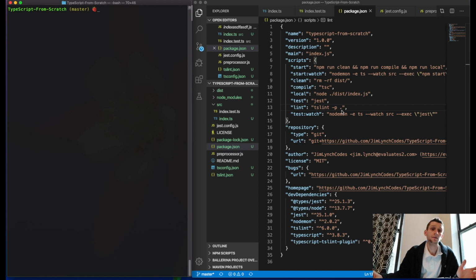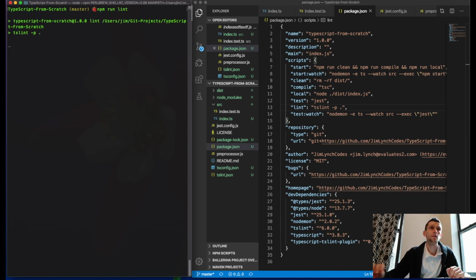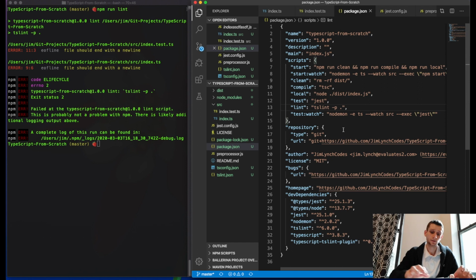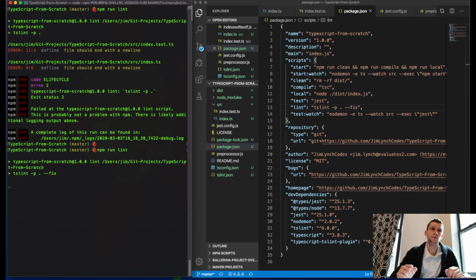I'm just going to say this is the project here, this folder. So if I run the linting, then I just get 2 little errors saying that files should end with a new line. And if I say --fix, then it will fix those for me and we're good to go.